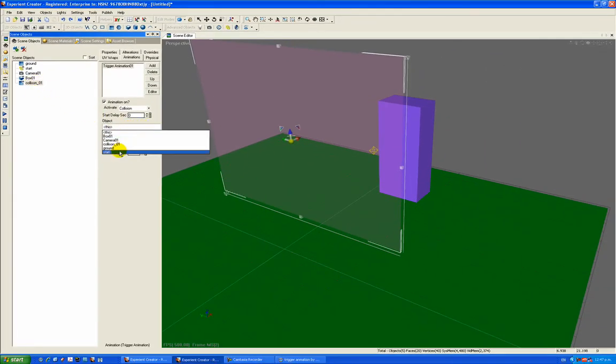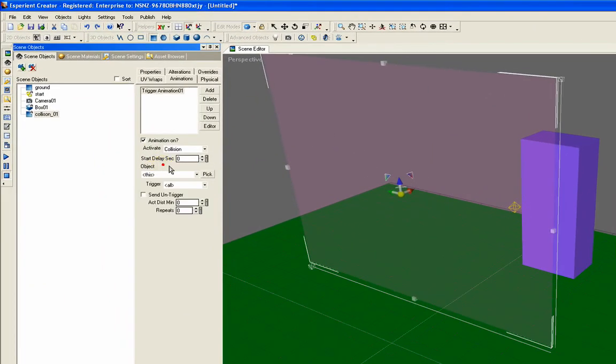We can either drag down and select, and this is where naming becomes really critical, or we can click pick and come over here and pick the object. We can have multiple animations on objects. So if we want to just trigger one by collision we can. So I'm just going to set it to that rotate.